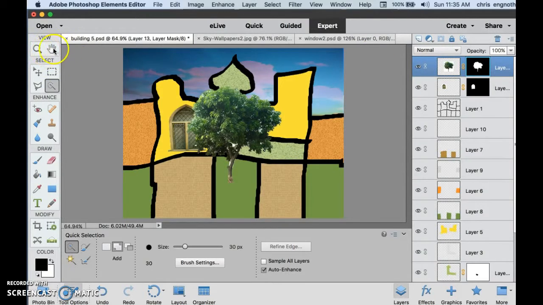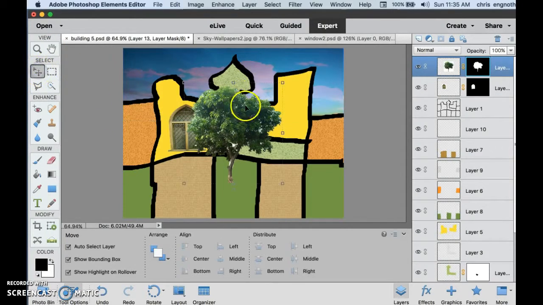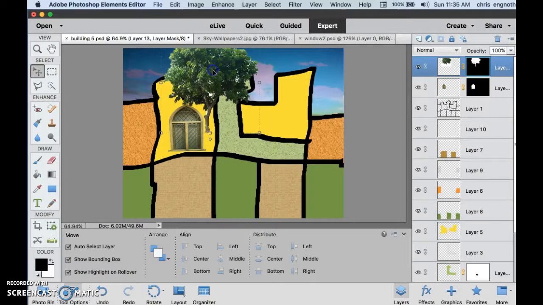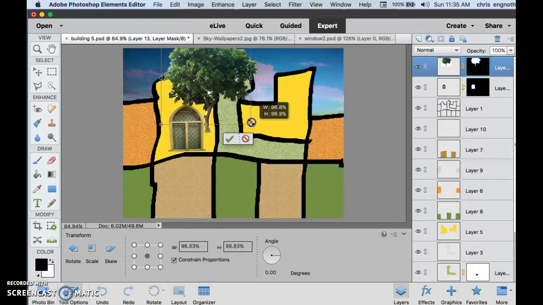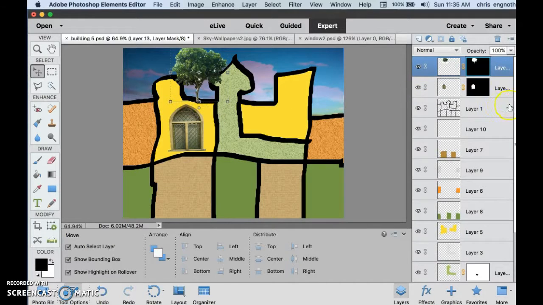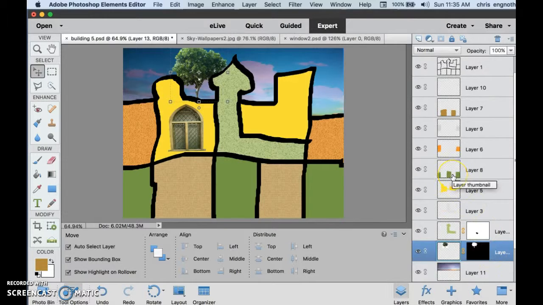It's not a magic tool. It's not going to get rid of all the white, but you now have the option to take this tree and position it somewhere. You know, Hundertwasser was a big proponent of putting trees up on the roofs of his buildings. Maybe you want to put the tree up there, you know? If you're going to put it up there, you may want to think about where that layer exists in your scheme of things. What if you pull that back to just above the sky, and now it looks like it's kind of sitting there behind those structural elements. So we've got that going for us.